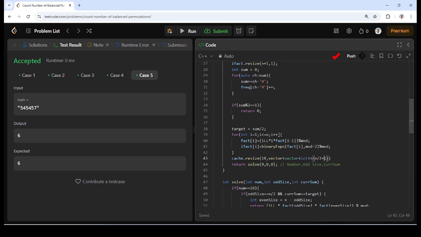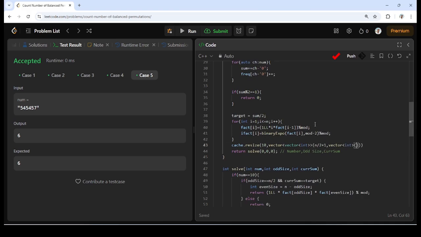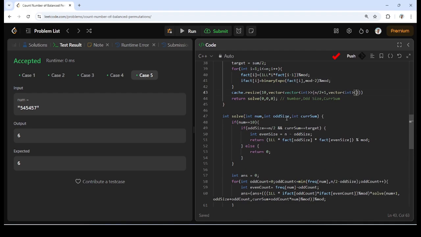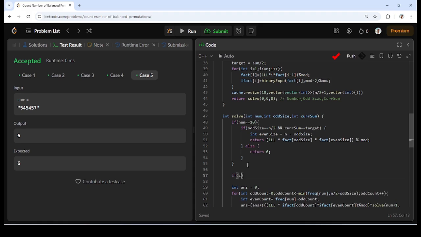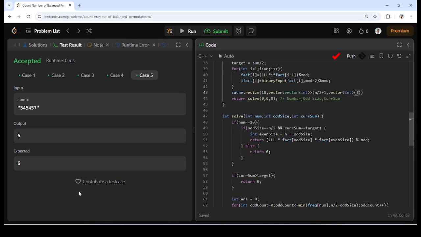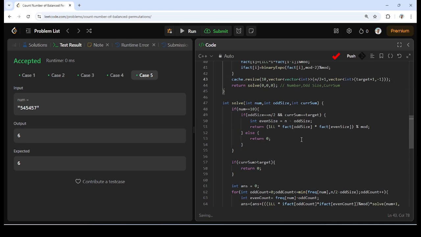and the next thing is the current sum which will be basically varying from 0 till the target value. So I'll be cautious and check if current sum is greater than target at any point. In that case, return 0 here, and this will be of size target plus 1, comma initial value will be minus 1, and that's it.